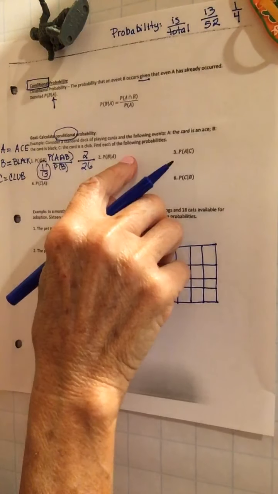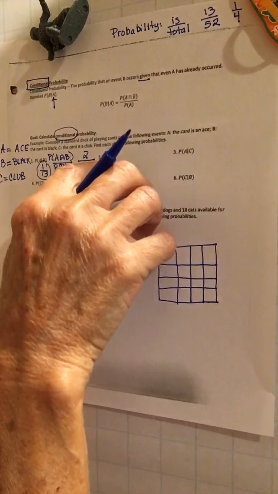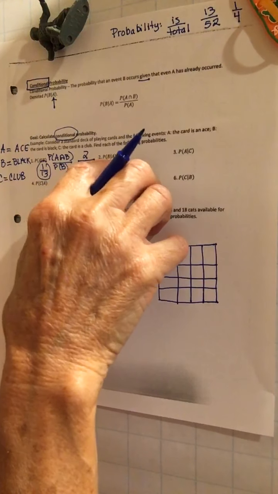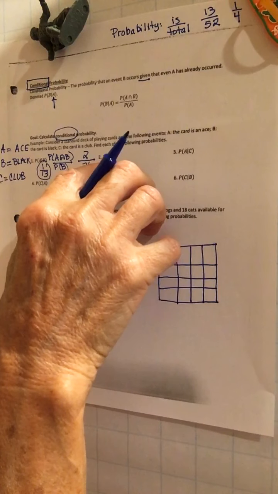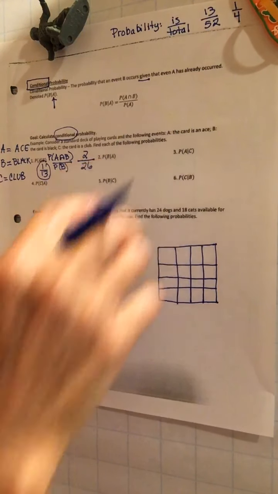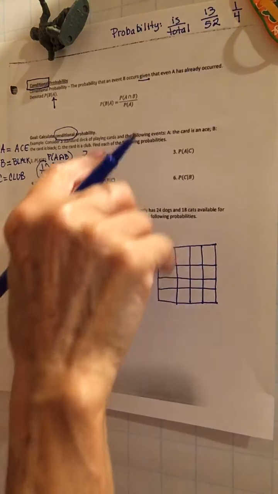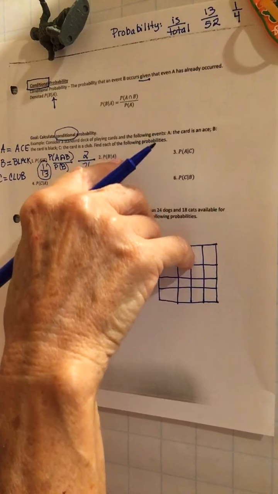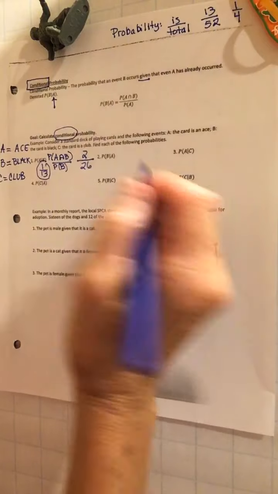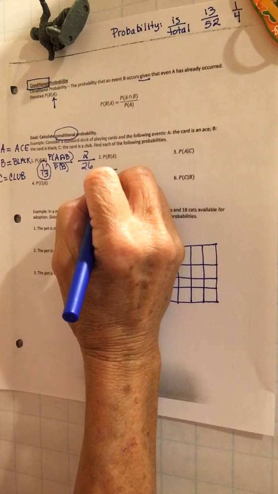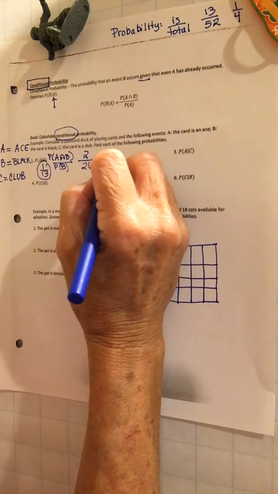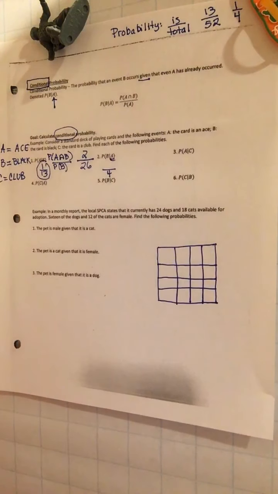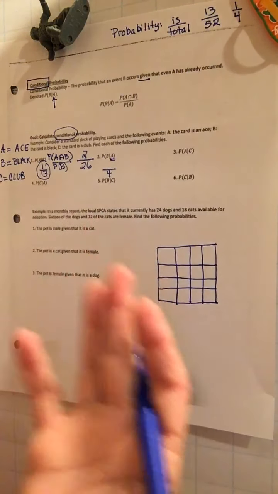So on number 2, it's B given A. So black cards given that I'm only allowing you to play with aces. So again, the denominator is going to be just aces. That's the easy part. I already know my denominator is going to be 4. Whatever this one on the right is, that's what your denominator always is. That's the only cards that you are given.